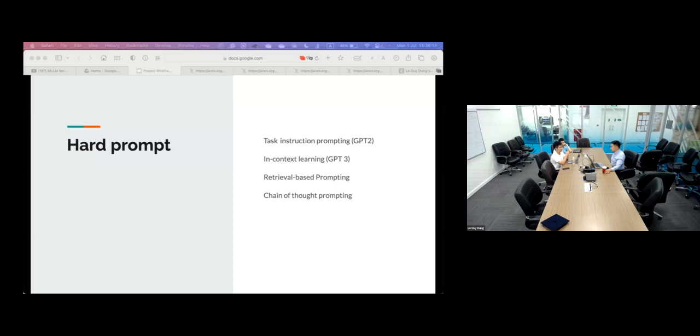It is not only about text prompting; you can include the image.